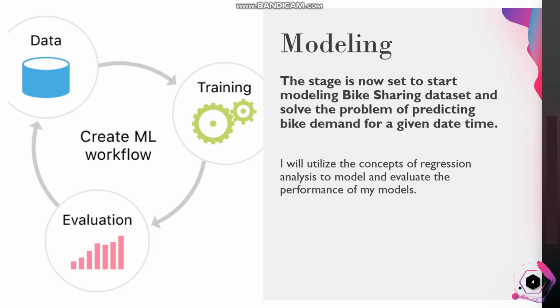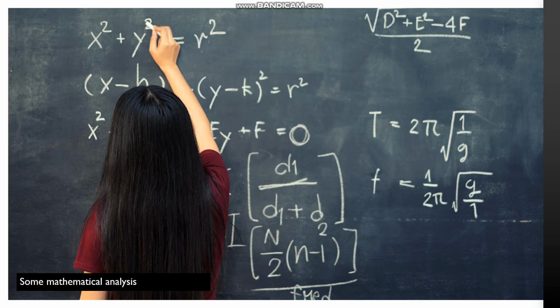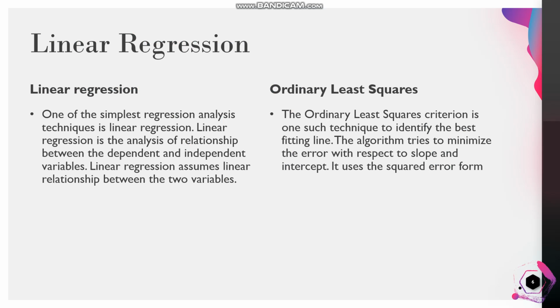The dataset was analyzed and certain transformations like renaming attributes and typecasting were performed earlier in the term paper. Since the dataset contains multiple categorical variables, it is imperative that I encode the nominal ones before I use them in my modeling process. So now I want to demonstrate to you some mathematical analysis, some regression analysis and residual analysis. So we will talk about linear regression.